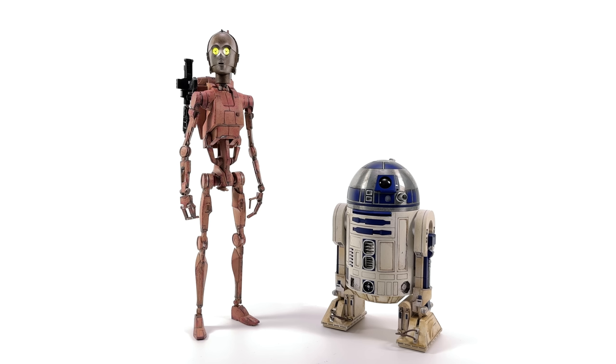Now, here we have still the battle droid, but the C-3PO version. He's wearing the C-3PO head sculpt. If you picked up episode 2 R2-D2 to pair with this particular monstrosity of a C-3PO, well, there you go. That's what that looks like.